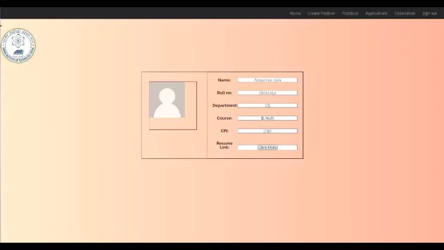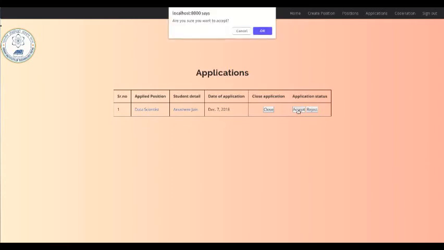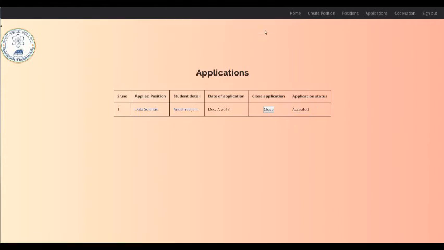Suppose now company has finalized the student after the online test and procedures are over, and company decides to accept. So company accepts. There is a prompt, are you sure you want to accept? Company says okay, accepted. Now this will be reflected in the students tab.